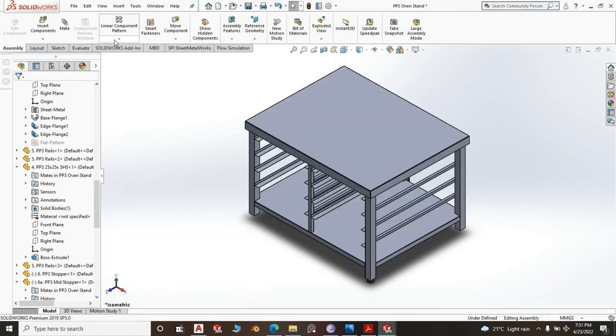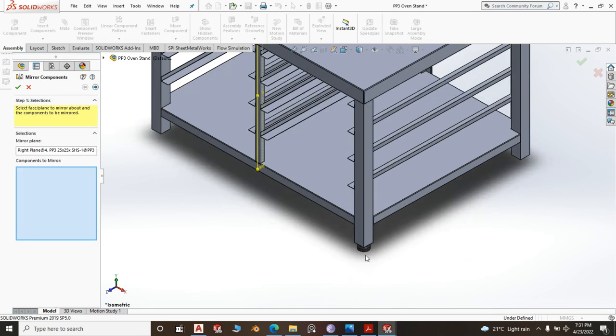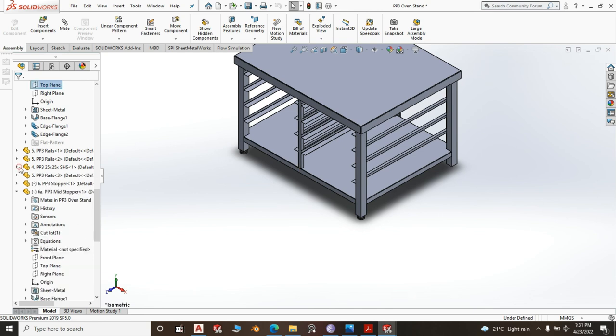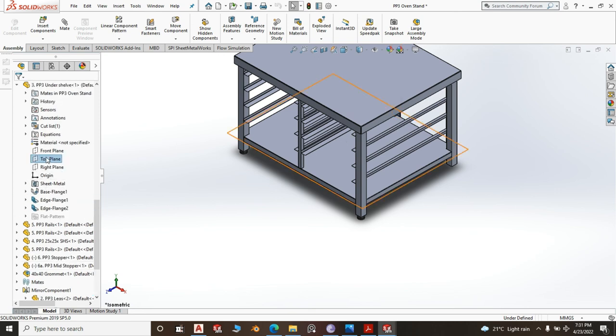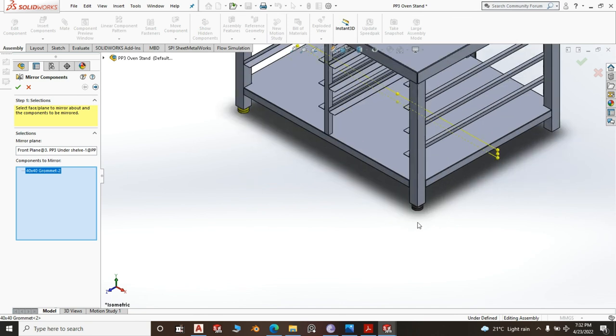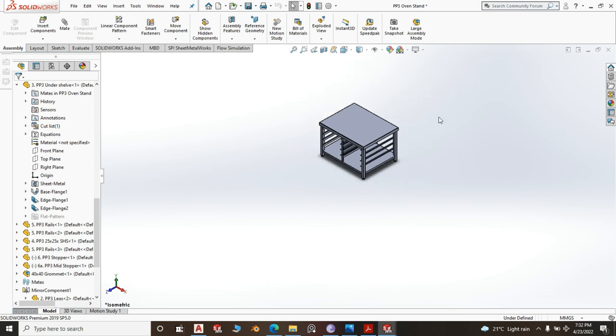Can we mirror components? We mirror them against which plane? Right plane, mirror components, component to mirror, grommet. Then we go for the top. We do that. Top. Where's the top? Or under shelf. We go for the front plane. Mirror components, component to mirror, this and this. Right click there. Our stand is ready.